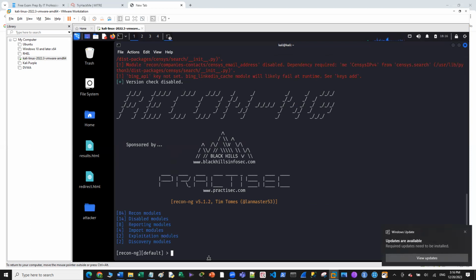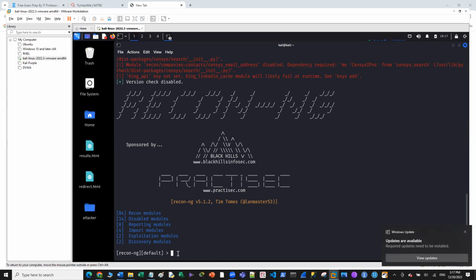Now we will use Recon-ng to extract a list of subdomains and IP addresses associated with the target URL. Okay, so ready for it? In order to do that, we need to load a recon domains-hosts module, for hackertarget.